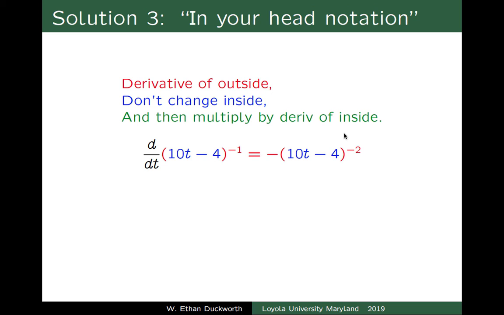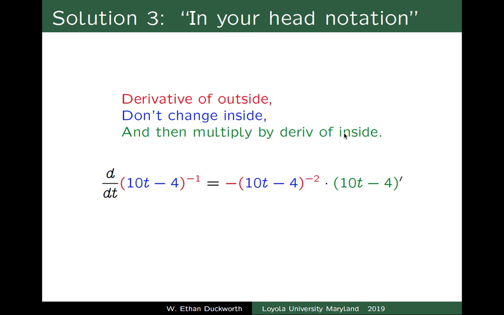And I pretty much always break that out as a separate step. Obviously in this case, especially since we've looked at it twice, you probably know what that derivative will be, but usually I break it into a separate step, and so I would write it as (10t minus 4) prime, meaning I haven't yet taken that derivative. And then my final step would be to write it one more time: negative (10t minus 4) to the negative 2, and then times 10, where that last 10 is just from the derivative of the inside.